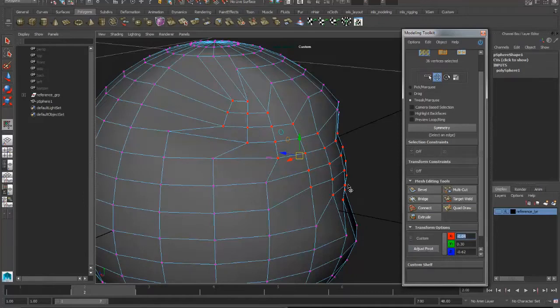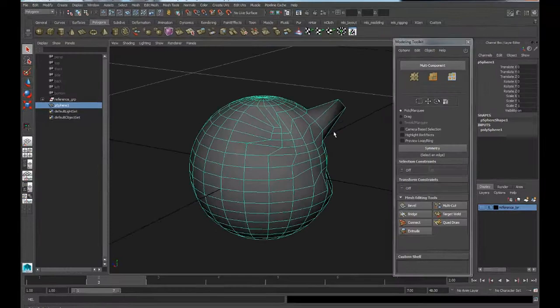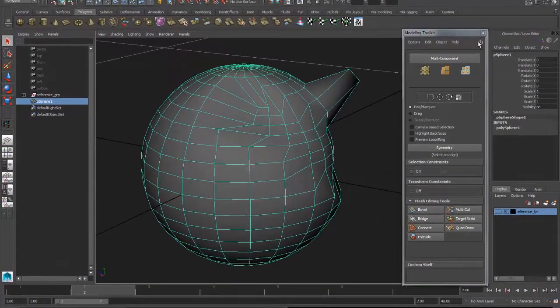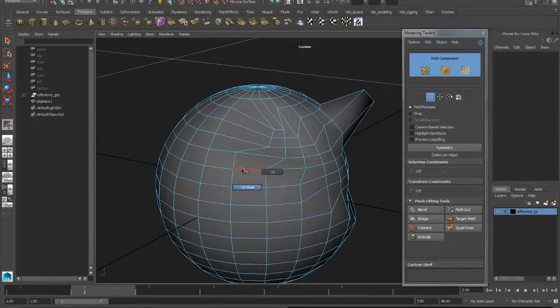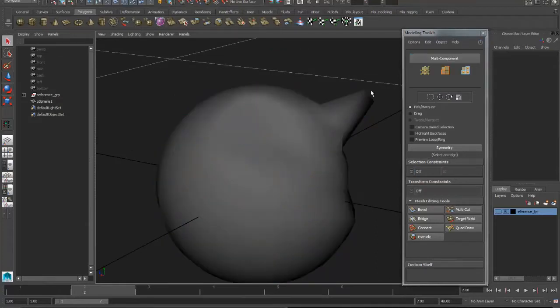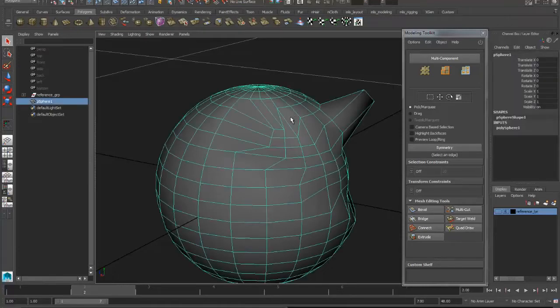Okay, let's talk about symmetry. Something else to note before I go on to symmetry is that when you have the modeling toolkit turned on and you're doing your work with it, if you right click and go to object mode, it automatically drops out of the modeling toolkit. So that could be a handy tip there for you. So if you want to get back to modeling practices and skills that you already know how to do from the intro to modeling class, just swap over to object mode, reselect it, and then go back in using the same skill sets.